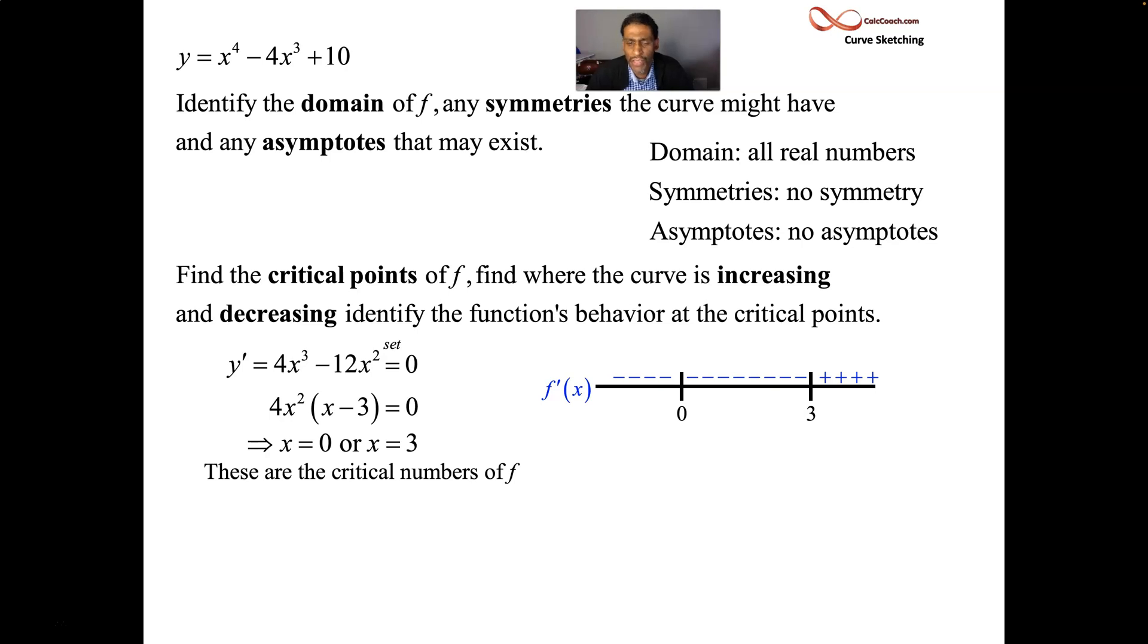Based on how x minus 3 changes sign, dictating how the derivative changes signs. What are you looking for? Well, you're looking for the place where the function is decreasing at and increasing at, so you can give those intervals. You're also looking for places where you change from increasing to decreasing at those critical numbers. So zero is not officially a local min nor a local max. We go from decreasing to have a zero tangent, and then we go decreasing again. And then we switch though at three from decreasing to increasing, so that's going to lead to that change being a local minimum, leading to where a local minimum occurs.